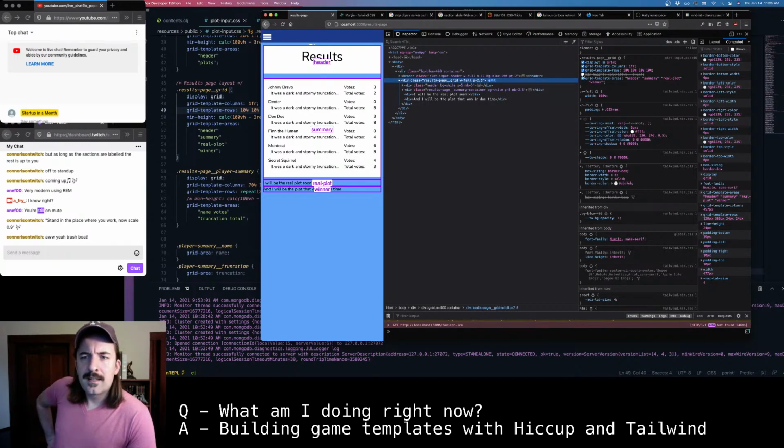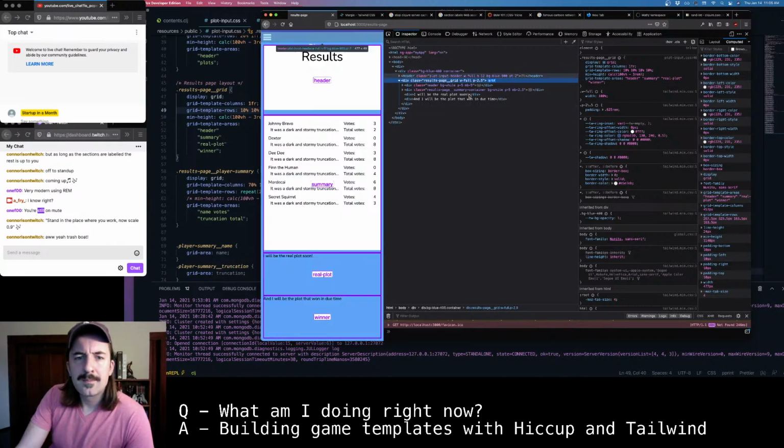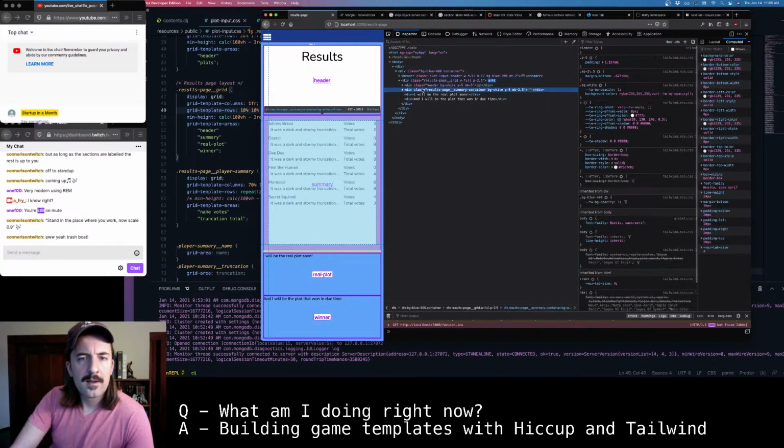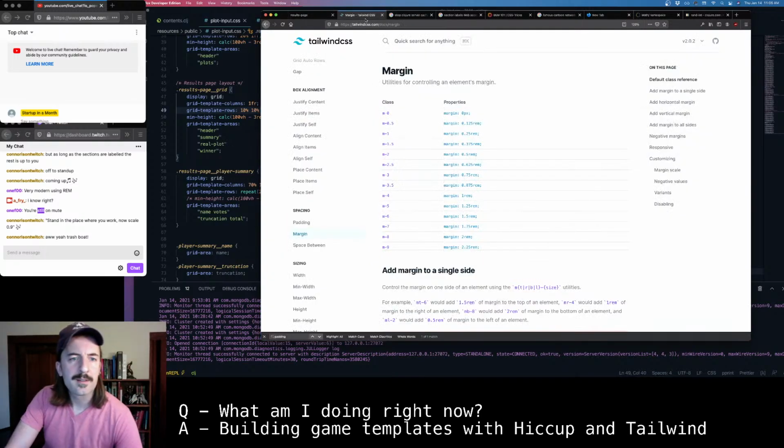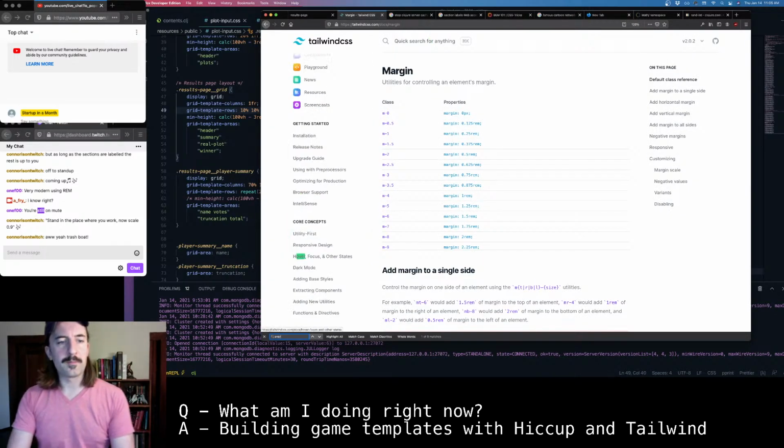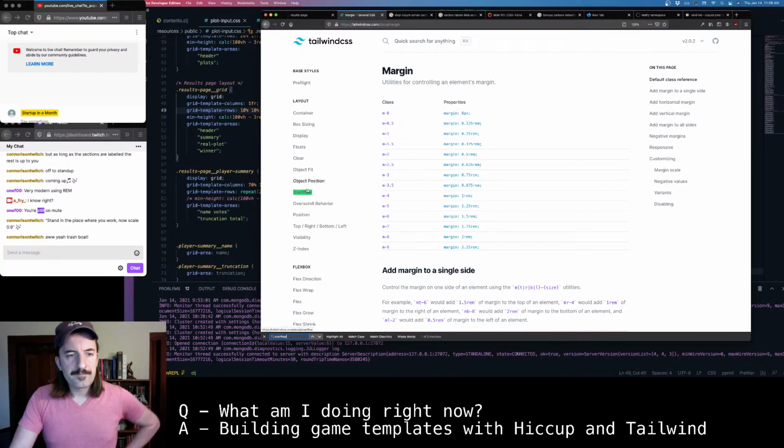Well, so it looks like the grid item will expand. Maybe that's because we don't have the overflow on it yet. So that's something we can get from Tailwind. Indeed it is. But we're going to have to wait for it.